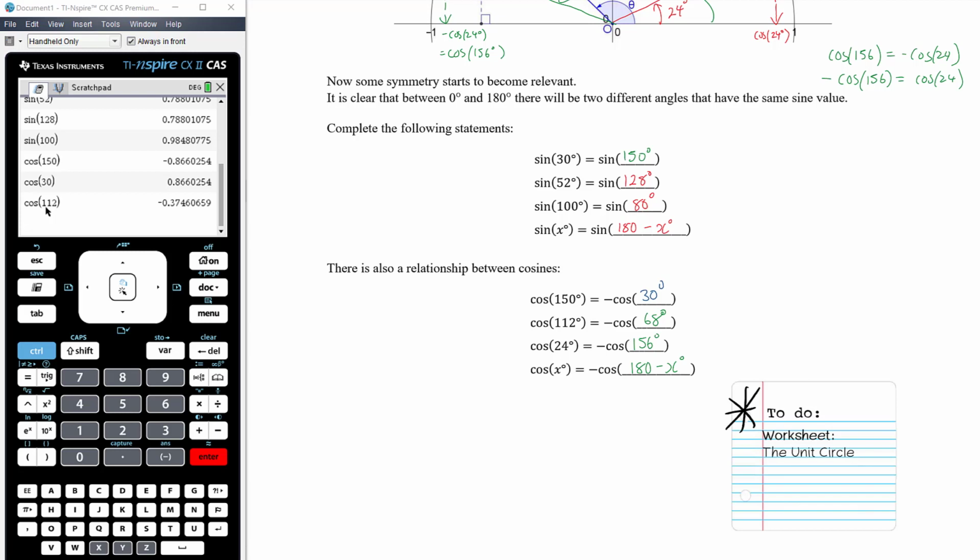Alright, so there's some work for you to do on the unit circle here. It comes with a big diagram of the first quadrant, and also a semicircle diagram of the first two quadrants of the unit circle. I don't want you to use your CAS, I want you to use your understanding of what sine and cosine are to read off the values using the big accurate diagram that you've got on the worksheet. Hopefully when you open it up that will make sense to you. Okay, good luck.